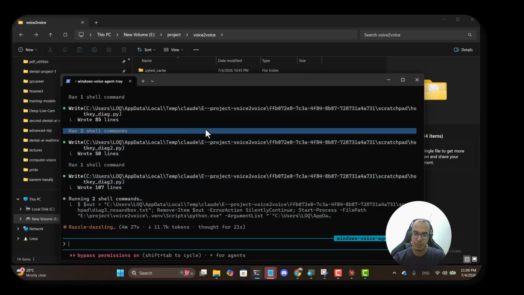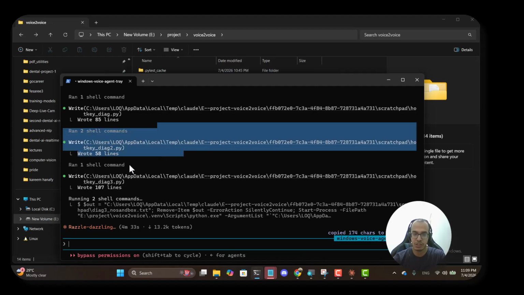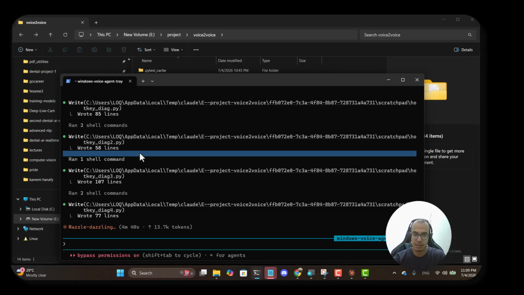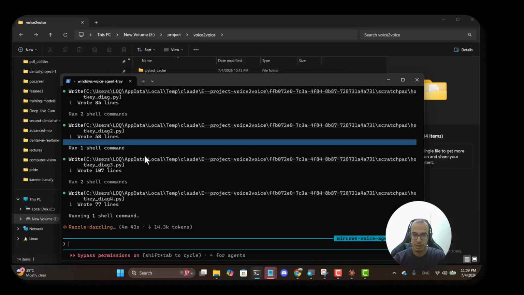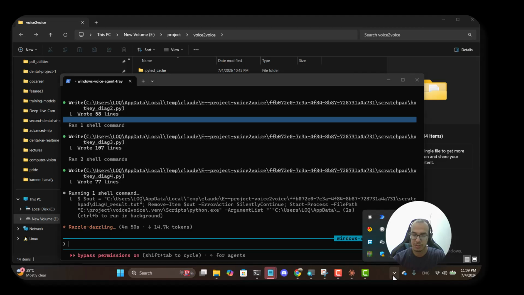I also need to make something clear: this application has a lot of ways to improve it. As I said earlier, we can switch LLMs, switch TTS, switch STT, and change how the UI looks, because I don't think what it developed looks like a UI.